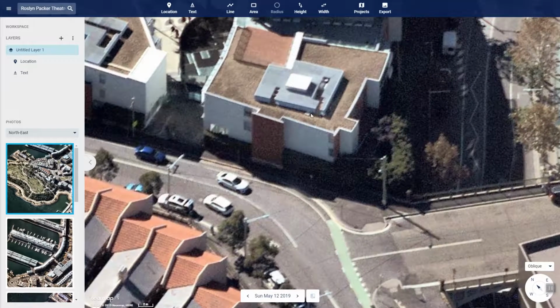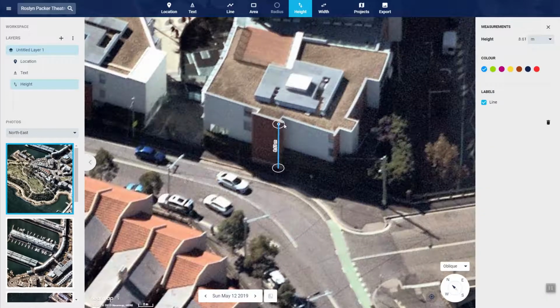Now, if I use the height tool, and I take a good guess at what's on the ground, that looks about right, and I measure to the top, I can see that that part of the building is about 8.96, so about 9 meters tall. So that starts to give me context. If I am worried about safety or access, or I need to know how big a ladder to take to site, I've got a real sense now of that building.